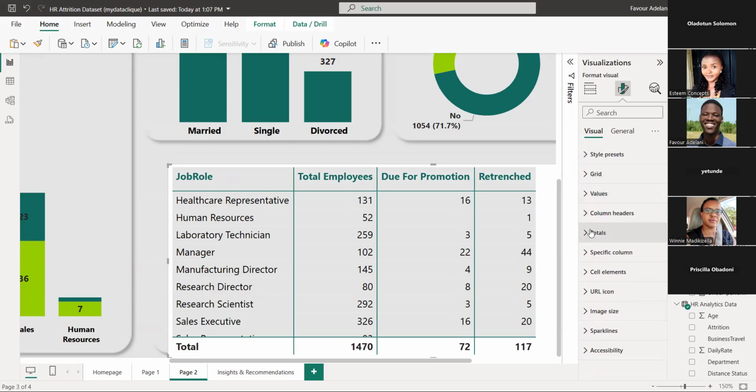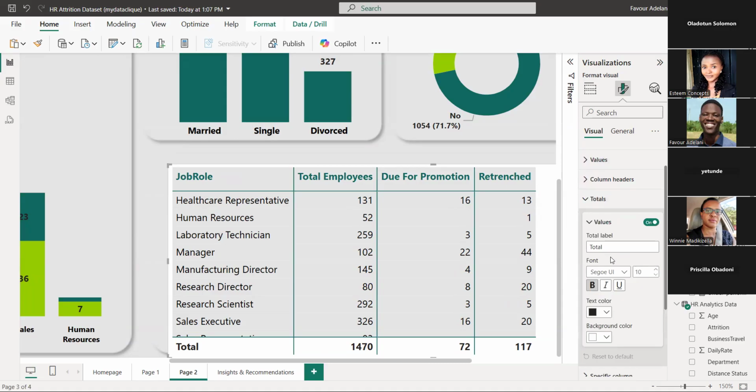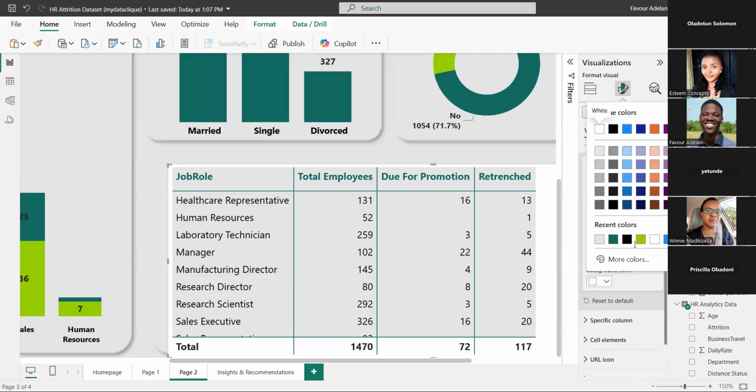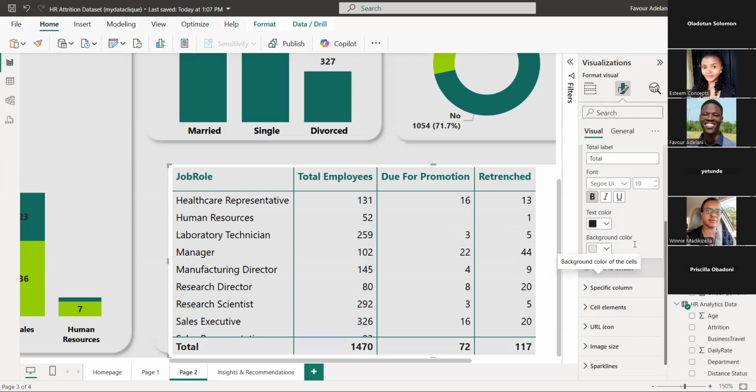Now, for the totals, what I like about the table visual is that it allows you to set everything that appears to your own taste. For the totals, you can do similarly what you did. If you don't want it to be called total, you can change it and say maybe summation, and it changes. I'm just going to go ahead and call it total. You can make other advanced formatting as well. I'm going to restore it to the original background.